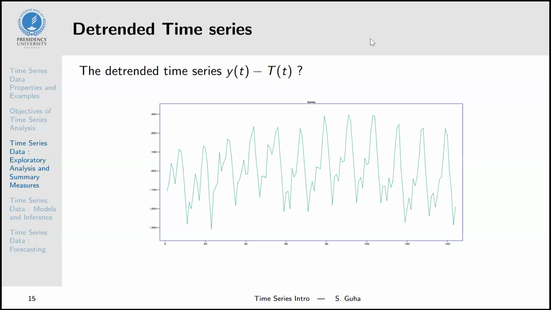Remember I told you that I'm showing you the air passenger data, data similar to that one. This is a monthly data. This is the observation for the month of January for 1949. Then there's another observation for January for 1950, then another value for January for 1951, then January for 1952, 53, January of 1954, and so on.